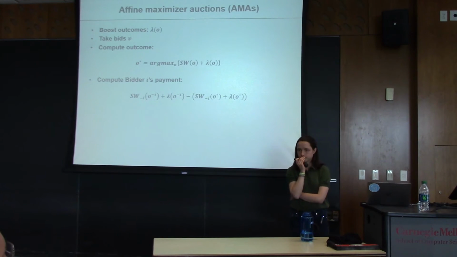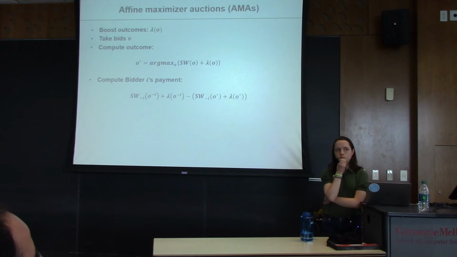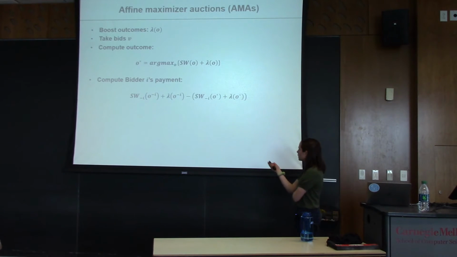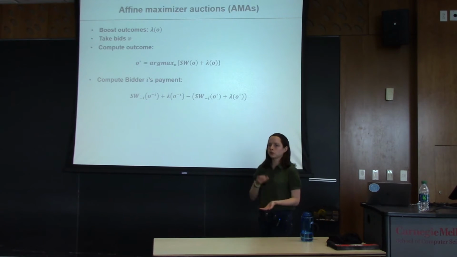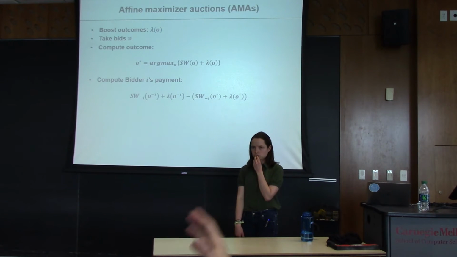I'm also a bit confused about strategy proofness. Even in the single item case, if I have the higher value, but we boost the other guy's value, so the outcome would be they get the item and pay my valuation, which is the actual valuation. If the payments and the outcome depend on these boosts, so the boost would be subtracted out from, so you're saying maybe they'd have to pay more. They would win when they were not supposed to win because we boosted their value, the outcome where they get the item.